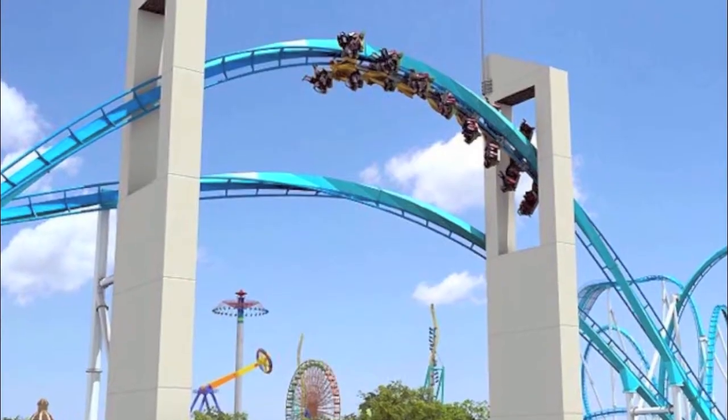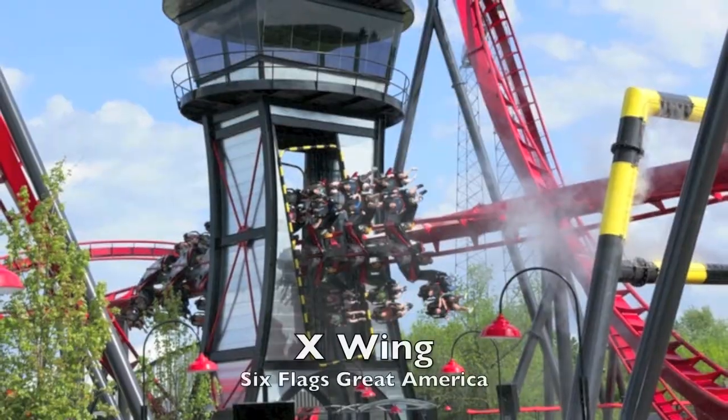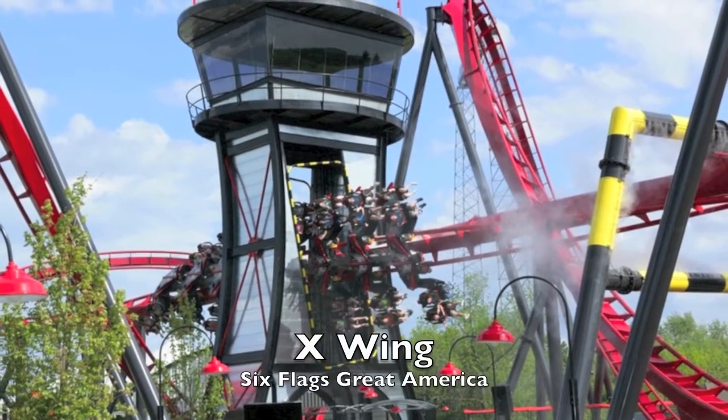I listen to a lot of different podcasts and read the trade news. It's been getting a lot of 'it's just another wing coaster.' I've ridden X, and it's not a next-dimension coaster like X, but wing coasters all seem to have this issue — because of the train design, it's very hard to get the G-forces and maneuvers you can get from other coasters. The thrill is mostly just hanging off the side of the track. That keyhole element in front of the park seems to be the trademark — like it's a necessary element you must have in a wing coaster.